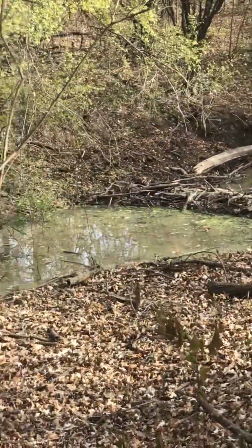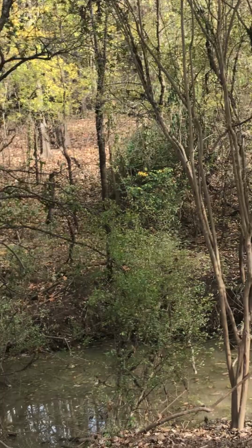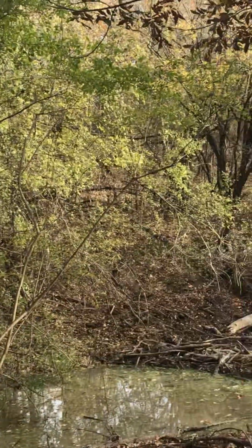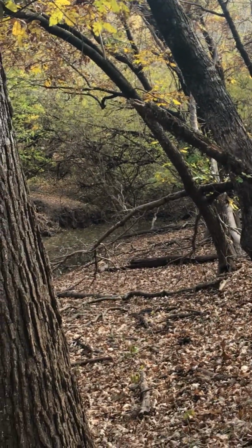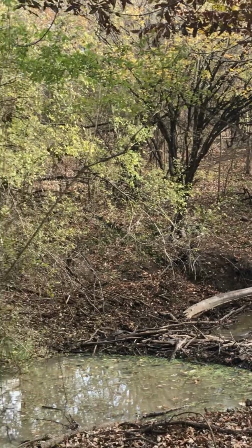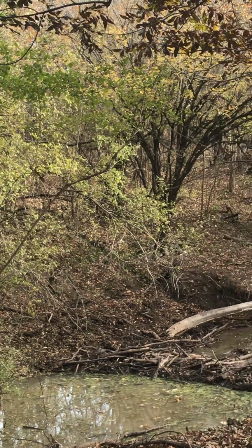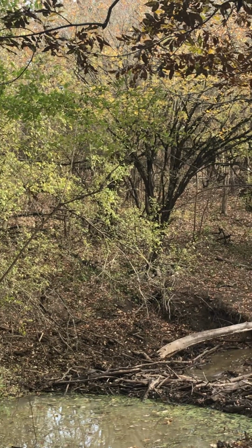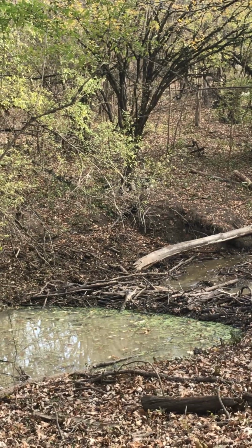See a lot of tracks flowing from that side over to this side. So the beaver are nice and healthy up through here, and there's another beaver dam down there in that little thicket. Another beaver dam right up there at about 100 yards pace. They're almost even. Goodness gracious, it's crazy. About every 75 to 100 yards, you'll have a little beaver dam.